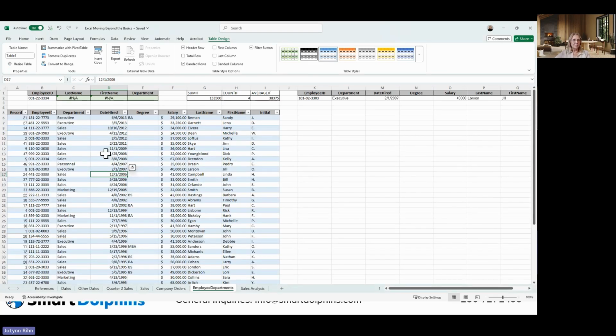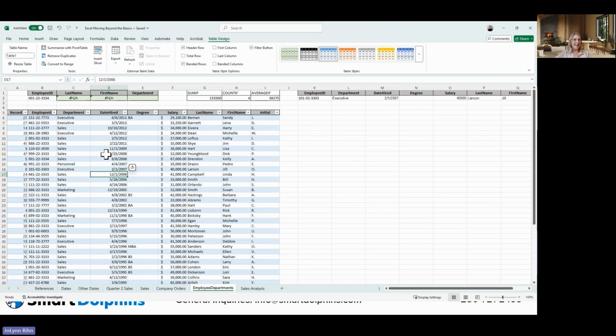Okay. So I was doing a formula earlier that I wanted to know the sum, the count, the average if, those kinds of things, that sum if they were in marketing. Well, what if I wanted to know the sum of each individual department? I could actually do that in a pivot table. So a pivot table would probably be a smarter option than having separate formulas using that SUMIF and doing it for each department individually.